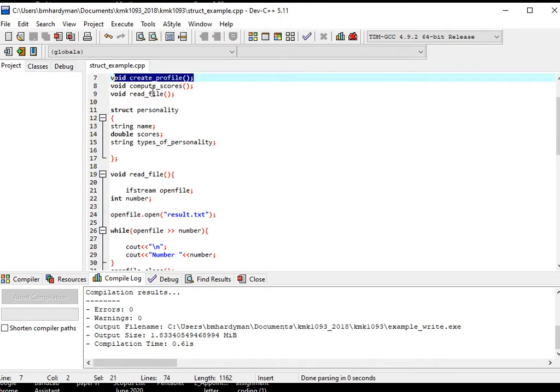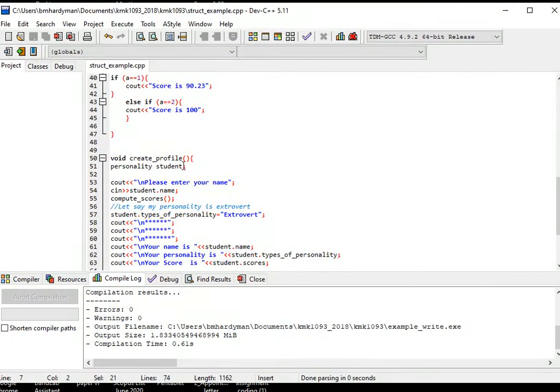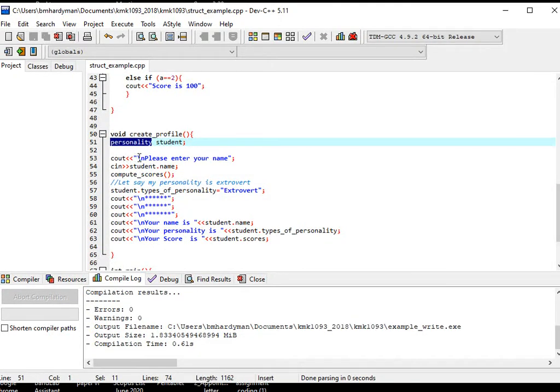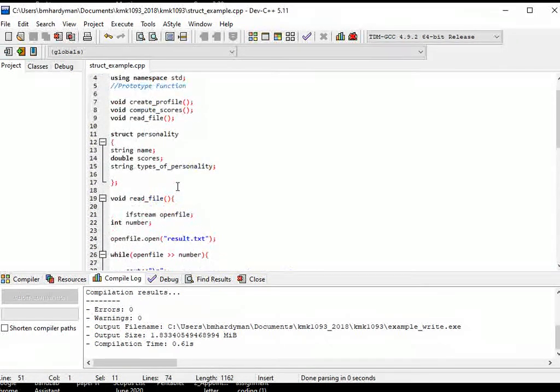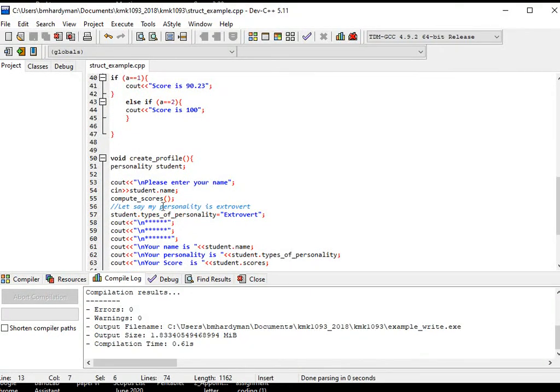You see create profile creates a variable named student, of type personality. Then I want to key in the name, so student dot name, because name is inside this struct, and it will automatically be input as a string.